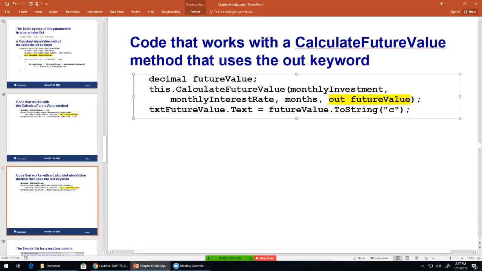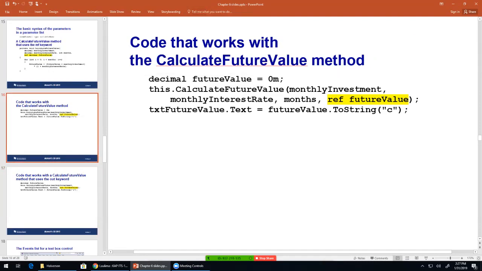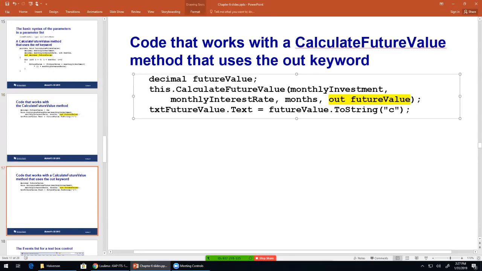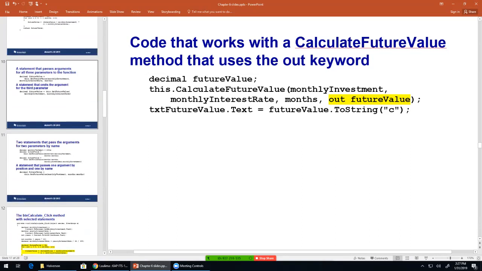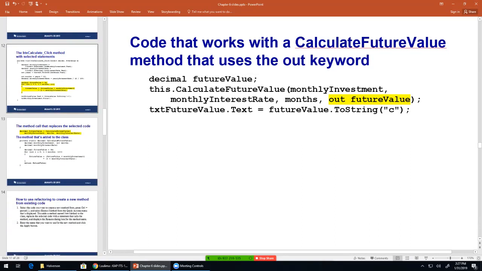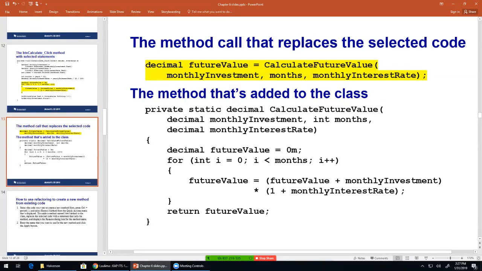So in case you haven't figured this out yet, what we have done by adding this fourth parameter, whether it be this ref or this out, is, instead of having a return statement like we have up here, this is just the 3 parameter one.